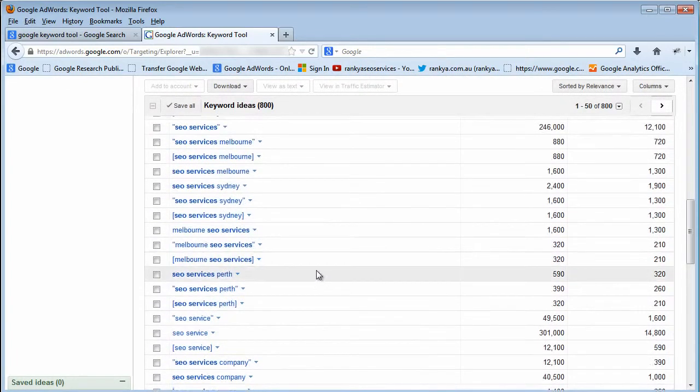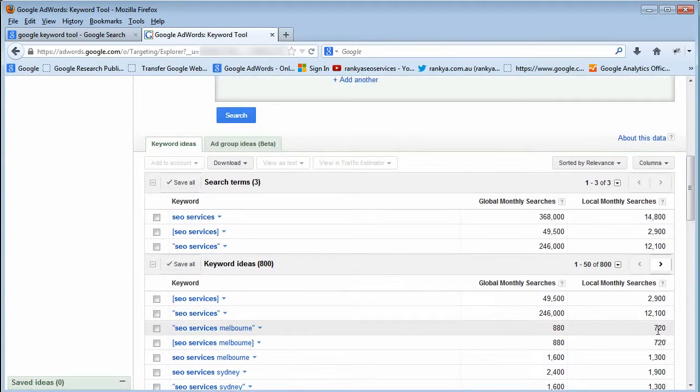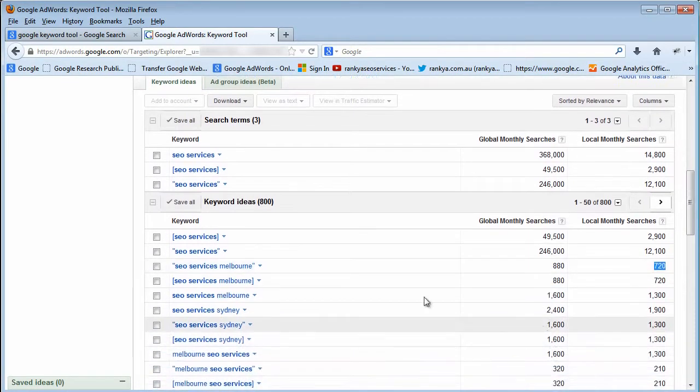Okay, let's say I live in Melbourne, right? It seems like 720 searches, but what if I rank for SEO services, right? So I'm getting lots of local monthly searches. What if I then turn around, modify it to put Melbourne and rank that as well? Then I'm getting an extra 720 potential visitors, for example, right?